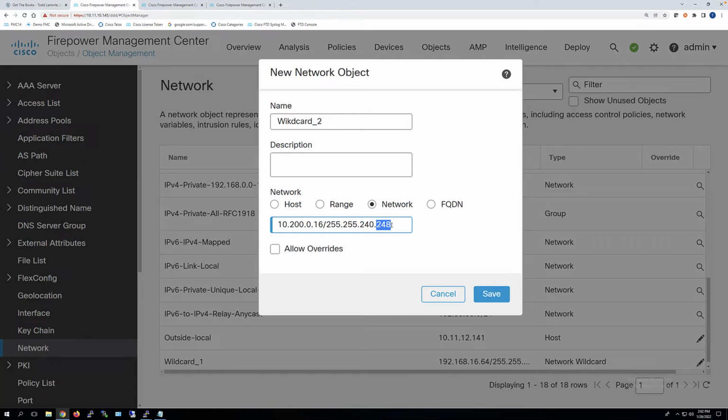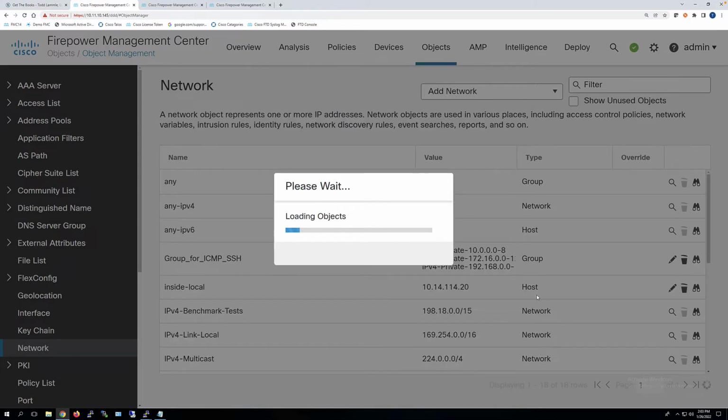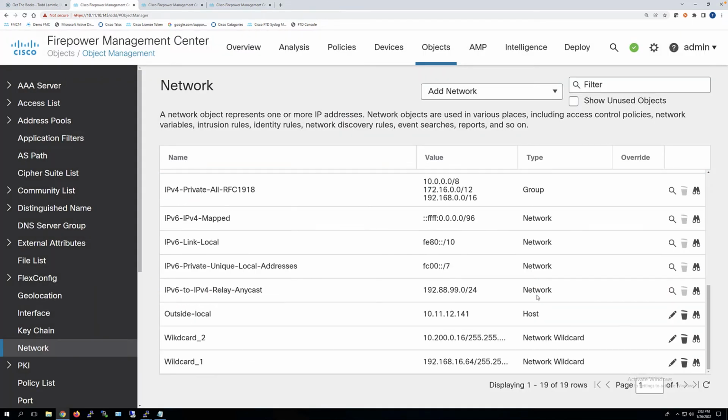So what is the broadcast address? 10.200.0. The next subnet would be block size 16, so the third octet would be 16. So it would be 15 dot, and that's a block size of 8, so dot 23. 8.23. Again, check out my book or my videos. I did spell wildcard wrong in that one. I just noticed as I pressed enter, but that's okay. Network wildcard down here, I would change that. Now we can use wildcards in here just like we used to do with our ASAs. Again, it's different than what we had with our IOS.